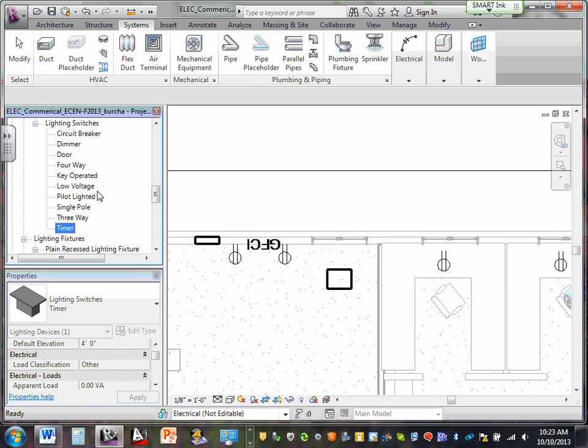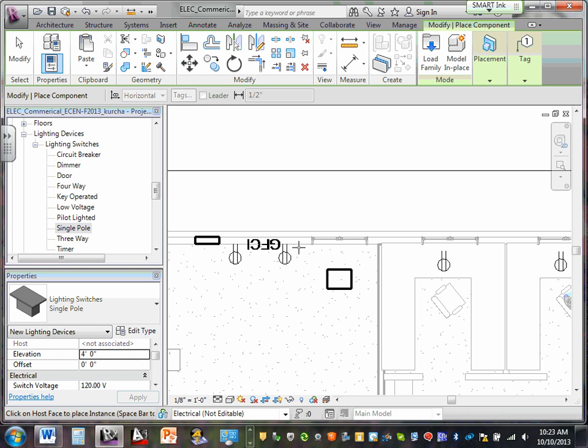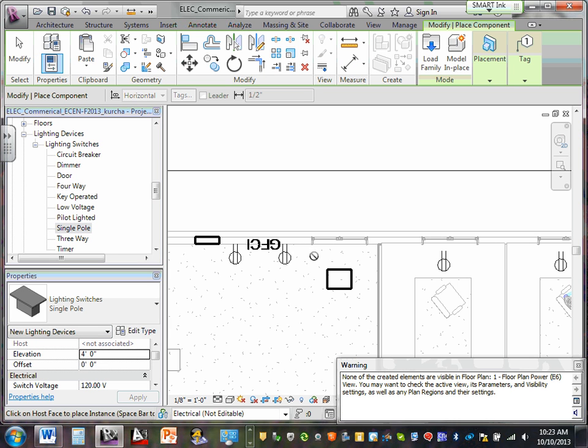Okay. The last thing, I promise, the last thing is what happens if it's not there. We know how to find it. Now, if I want a switch, right here, here's my switch. Where's my switch? Single switch, drag that single switch, and gentlemen, you just got yourself a single switch.